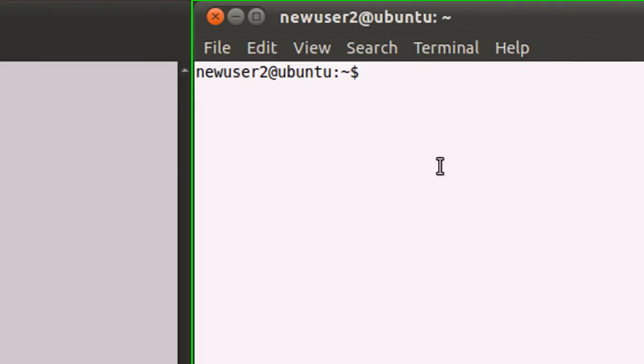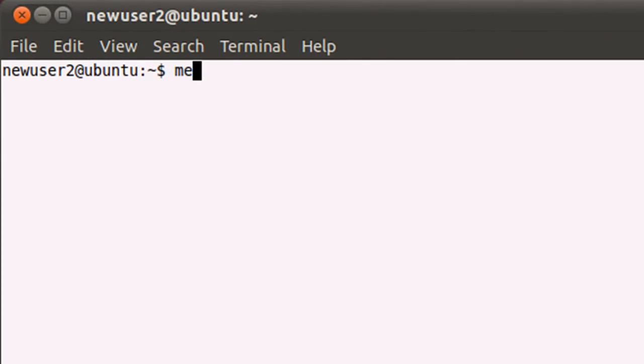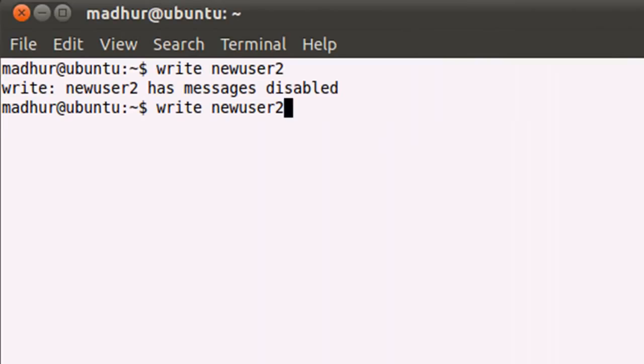So, in the other window, what you would have to do is type in mesg, that can be thought of as a short form for message, and then just type in the alphabet y. Right? When you press the enter key, you don't see any message, but now in this window, if you would execute the write command again, then you would see that the cursor blinks on the next line and you no longer have the dollar prompt.